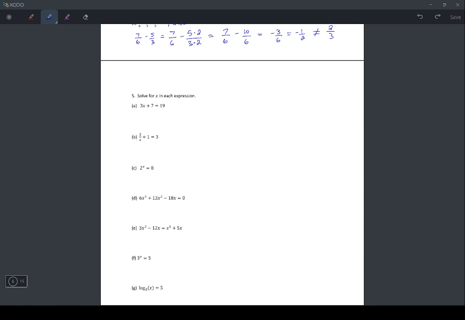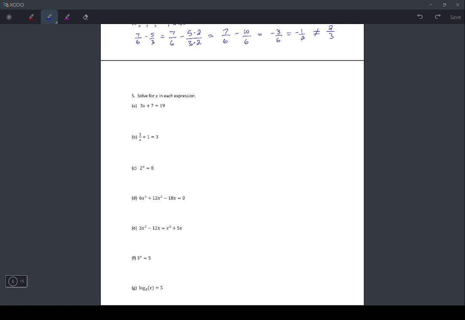equal to another statement, you want to manipulate that pair of statements by doing the same thing to both sides. Whatever you do to the left side, you want to do to the right side. Beyond that, it's a matter of imagination and strategy. For example, in this first problem, we can multiply both sides by 6 if we want. It doesn't help us find x, but we're allowed to do that.